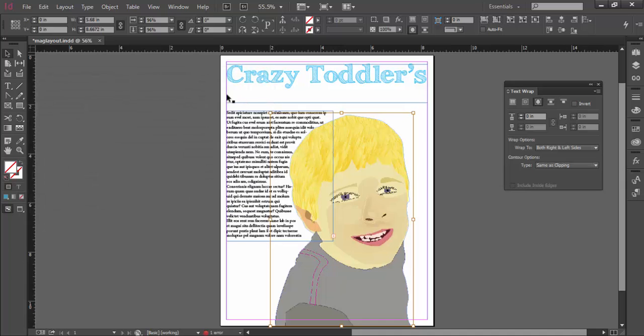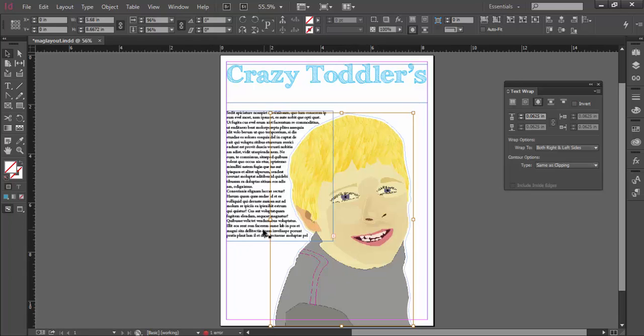And hit OK. And then back in your text wrap, we can increase the offset just that little bit so we're not right on top of the image, especially if you have a lot of hair in there or anything like that, because this will allow any text box that we put on here to get up close, however not go over, because of the way that we've set it up.